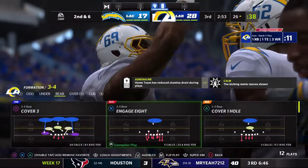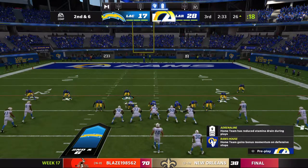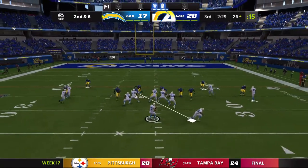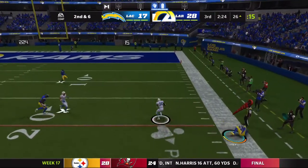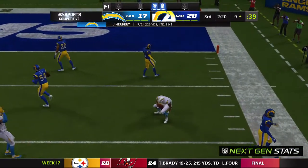He's been a busy man here in this one, and they're showing off some nice footwork to stay in bounds. And with those types of catches and the volume that we've seen in this game, wouldn't you keep him busy as well? I would. Of course, you got to keep throwing it to him. He keeps making plays. And he gets it inside the 10 to the 9.